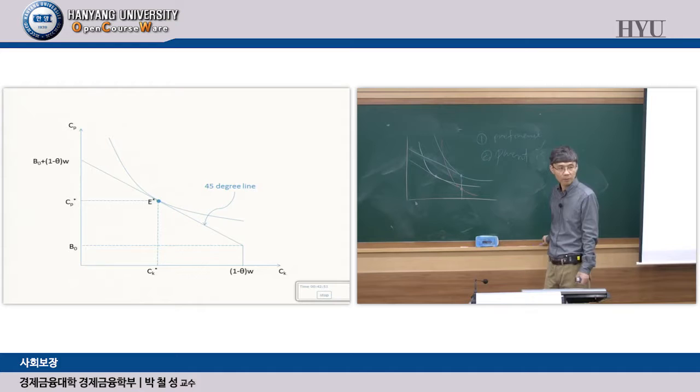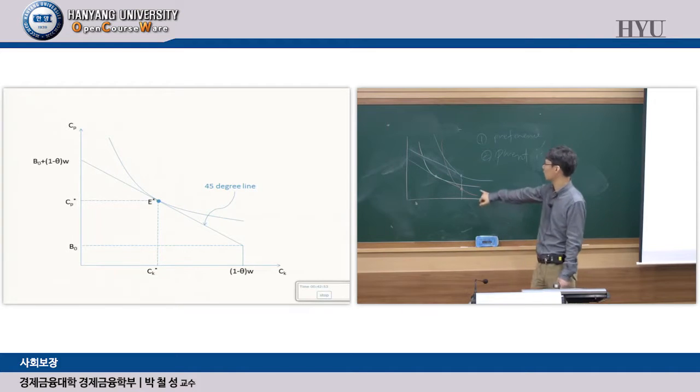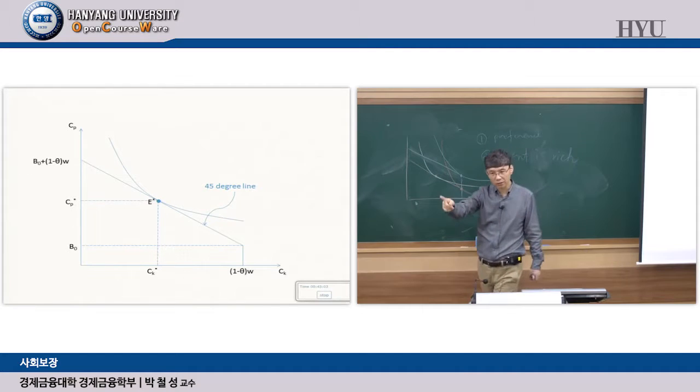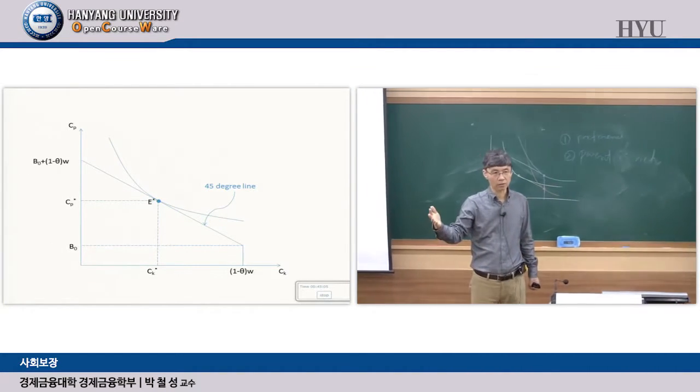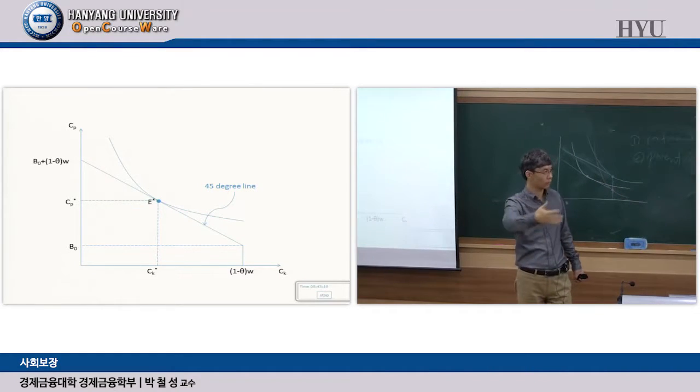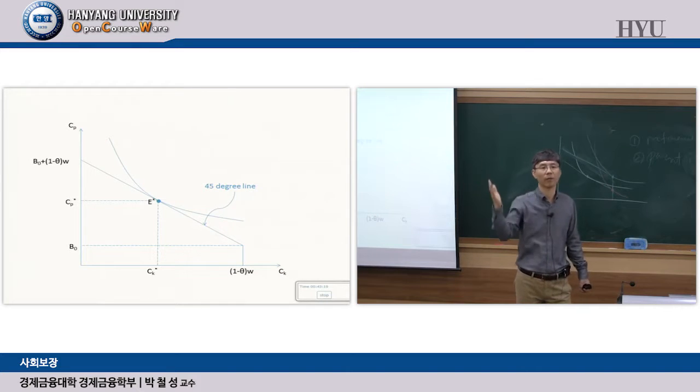Okay? If the parent is rich, then the child has no incentive to give money to their parents. It does not mean that this child does not care about their parents. The child cares about their parents, but there is no need to give money to their parents because the parents are rich enough compared to her. Basically, what's more important is relative wealth. Relatively, the child is poorer than their parents. Then the child would not give any money to their parents.